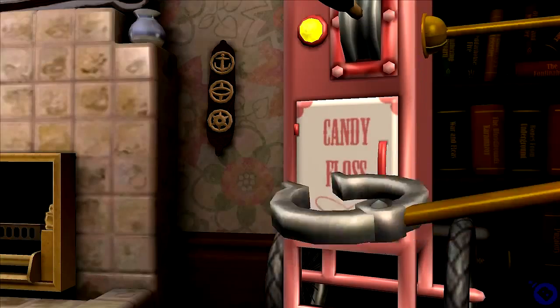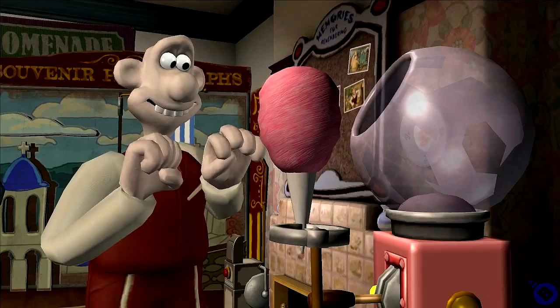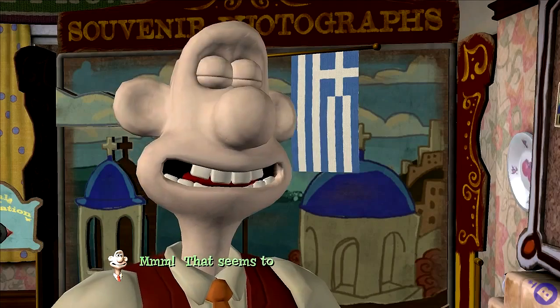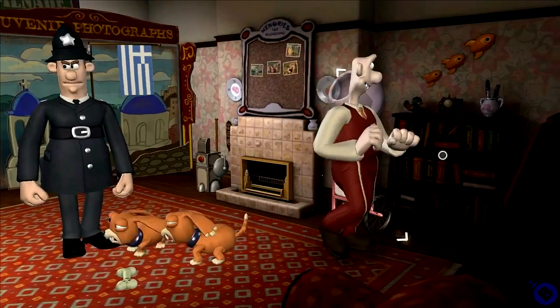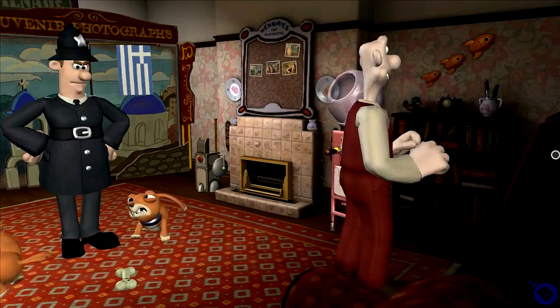What's this? Mmm. That seems to be in working order. He threw it on the ground. He doesn't like litter. What do we do? Ooh, there's a spaceship Aardman in from, like, the first episode. Anyway.